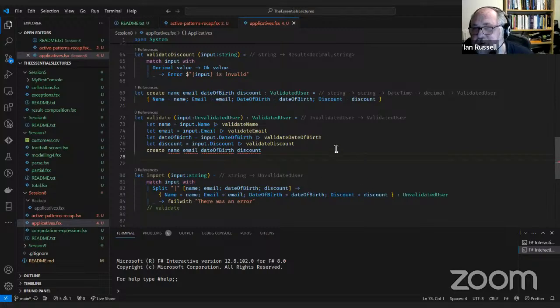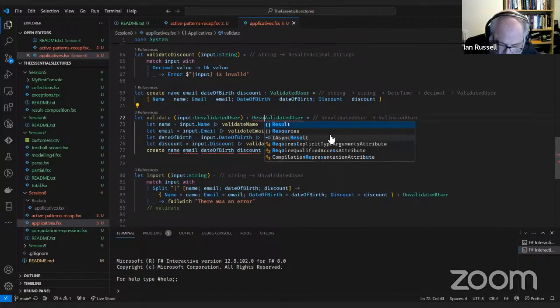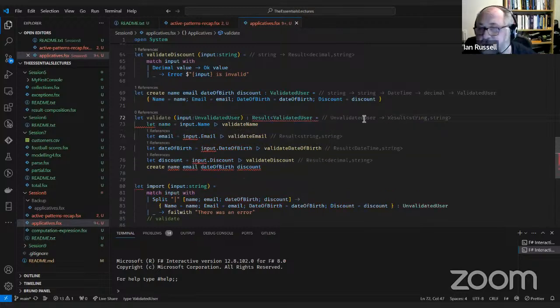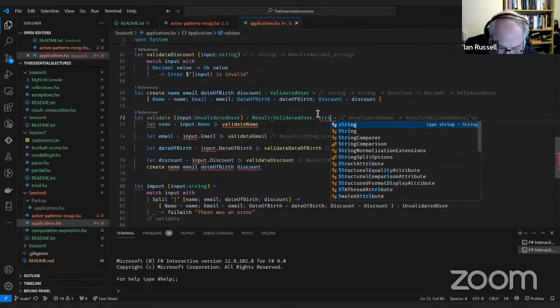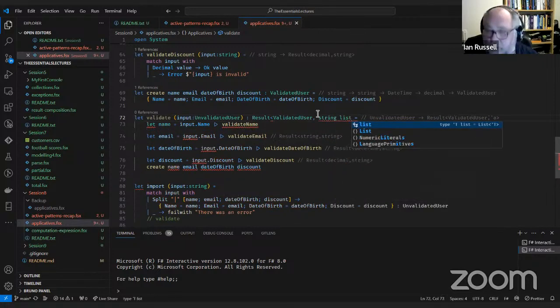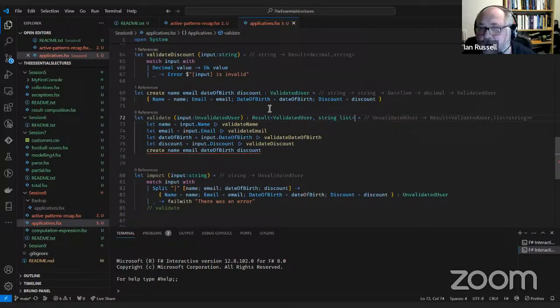We've actually got results, so wrapping them up. So I'm not actually returning a validated user. What I'm actually going to be returning is a result of either validated user or string list.